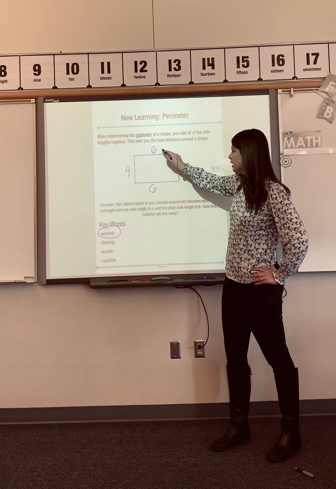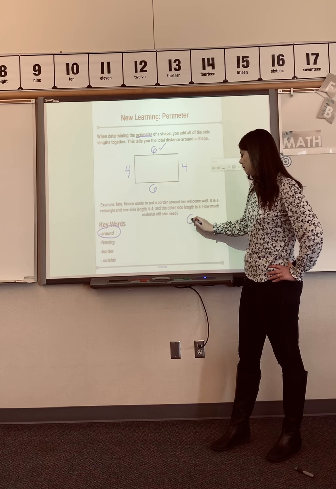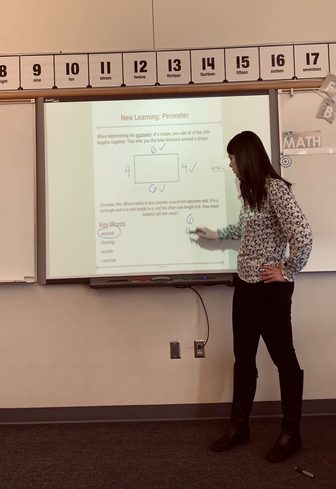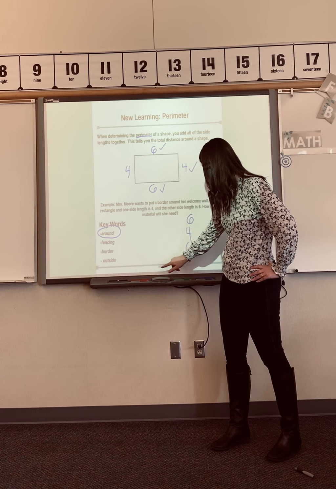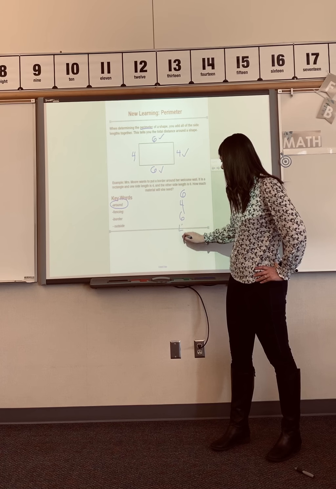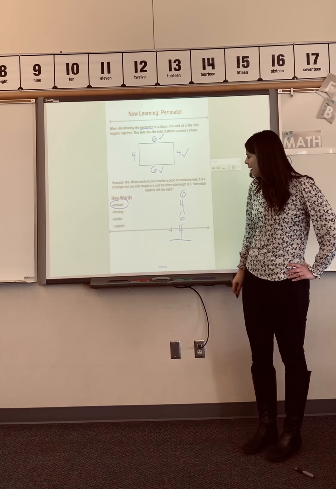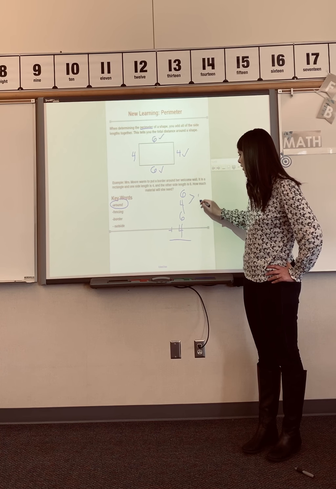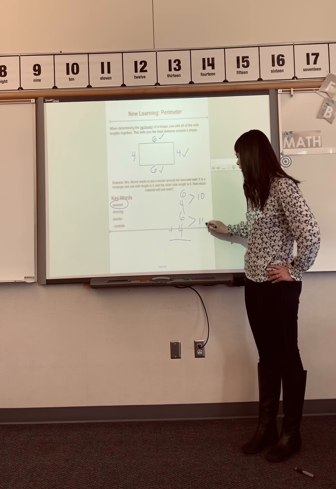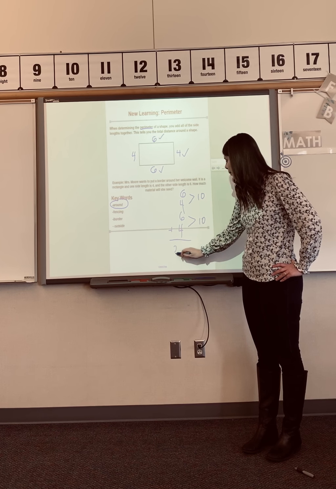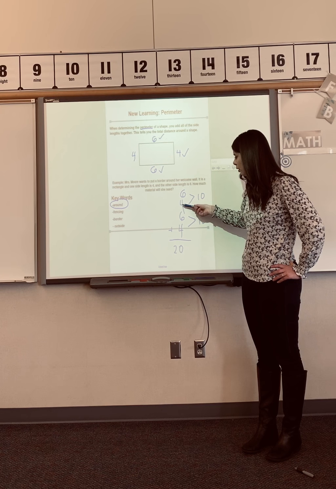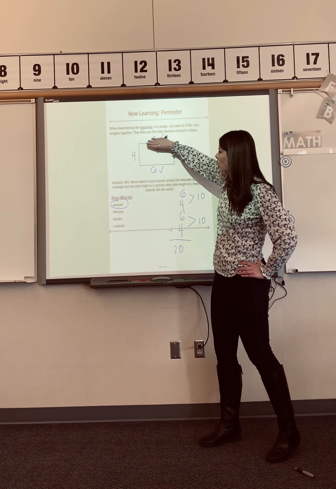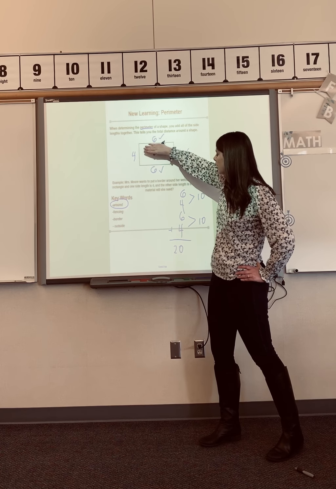Okay, let's add these. So 6, I always put a check mark so I know what I've already put into my equation. 4, 6, I might have to extend my page. Give me a second, my friends. 4, excellent. Can I make a 10 to make this adding really easy? I sure can. Well, 6 and 4 make a perfect 10. And 6 and 4 again make a perfect 10. And 10 and 10 make 20. I'm gonna double check my work. 6 and 10 equals 4, plus 6 more is 16, plus 4 more is 20. Excellent. So my perimeter, my total distance around the shape is 20.